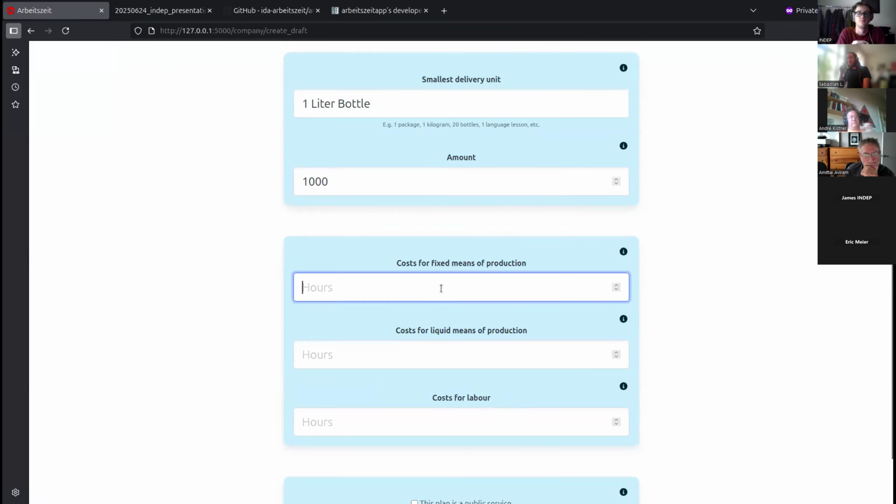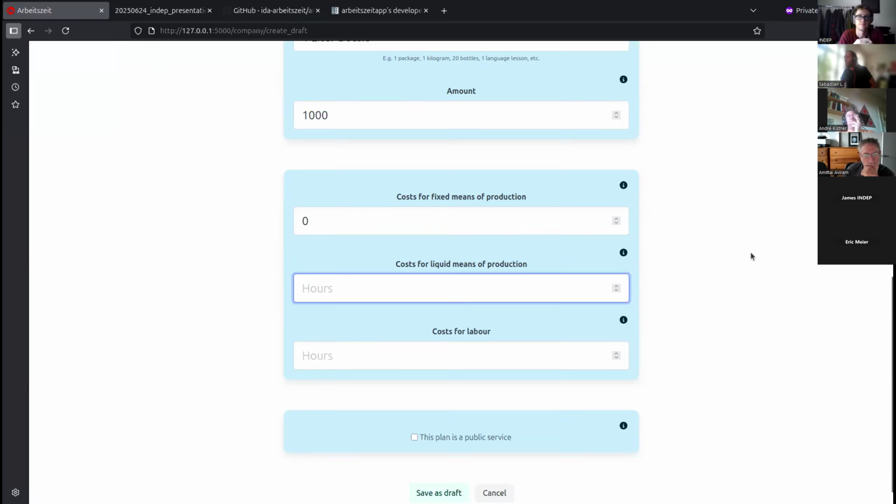Now the cost for fixed means of production, so machinery, is 0. Let's say we don't need machinery to produce apple juice, which is not true, but for simplicity. But we expect to need liquid means of production, raw materials, which are the apples, of course.